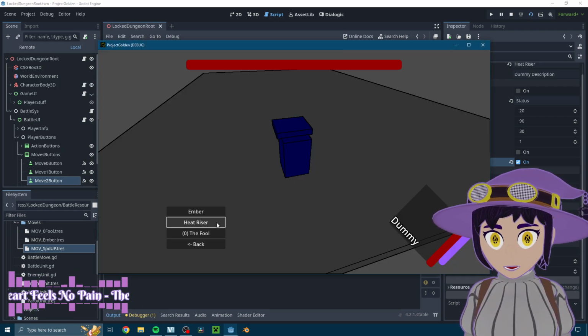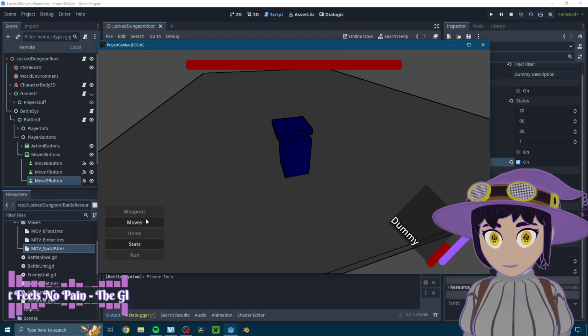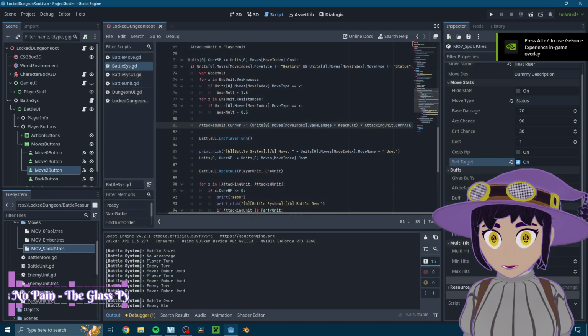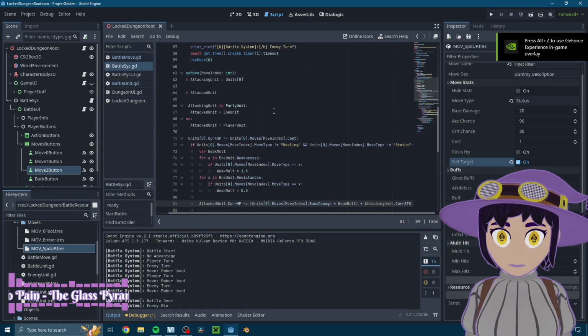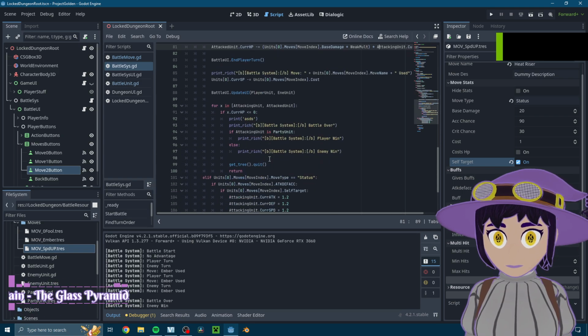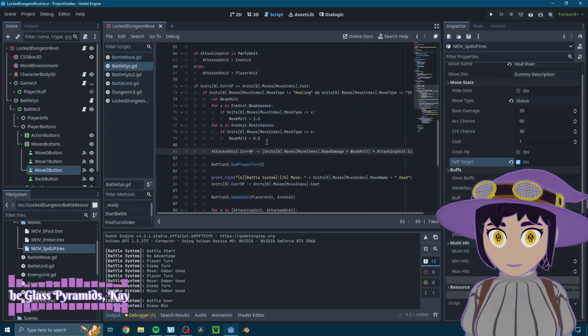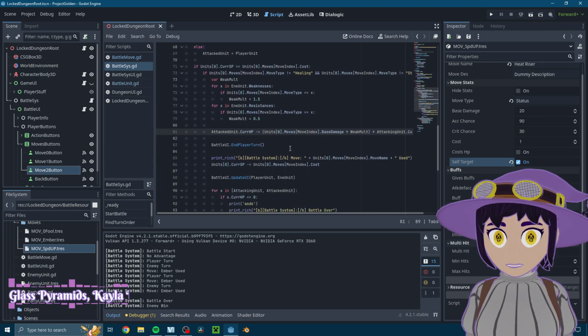So if I were to do Heat Riser, then Ember, I still die. Doesn't quite end my turn though. Is there a thing in here?